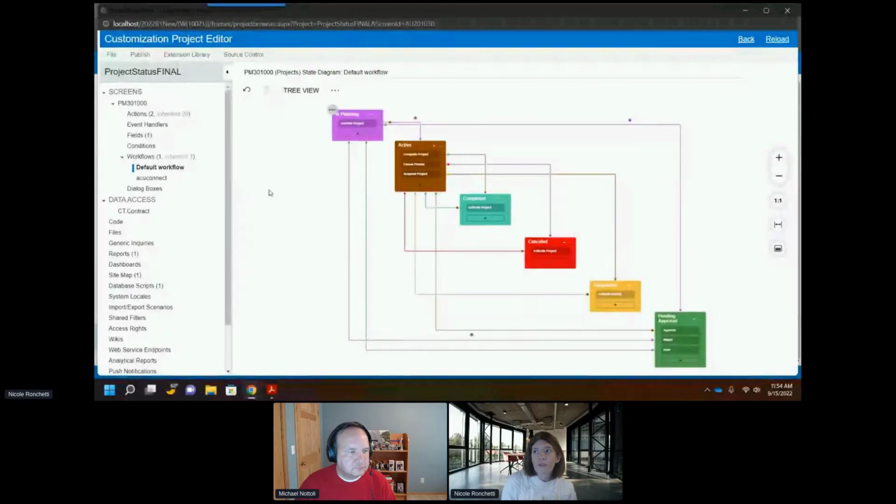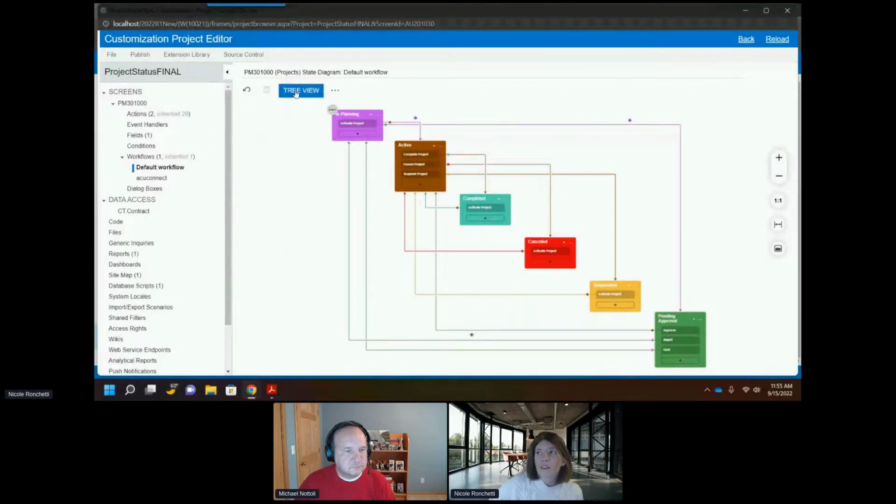It's always important to me to start out with the workflows by looking at the standard workflow, because this is going to be all the options that are available regardless of the process that you're currently using, right? So when I look at the project screen, maybe I'm using projects, but I don't have approvals or anything else, but those are technically all part of the workflow. So it is good to kind of review that and make sure that you understand how your new actions and your new workflow modification is going to affect some of those other scenarios that could be happening. So I do like to review this.